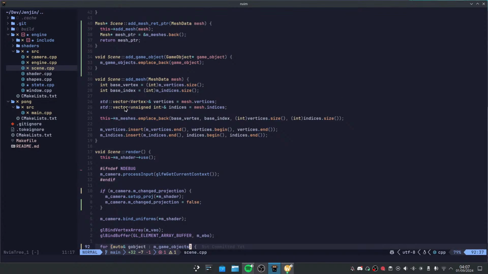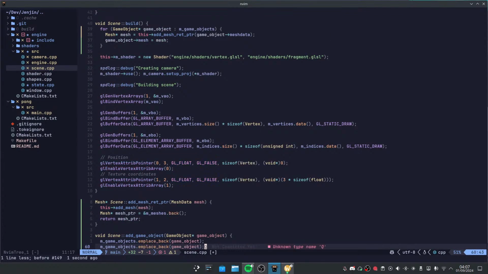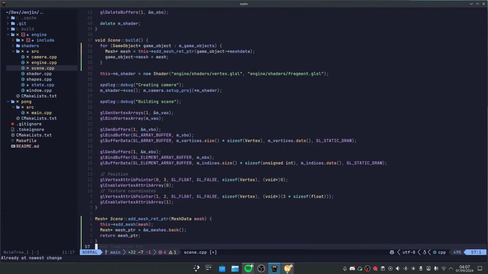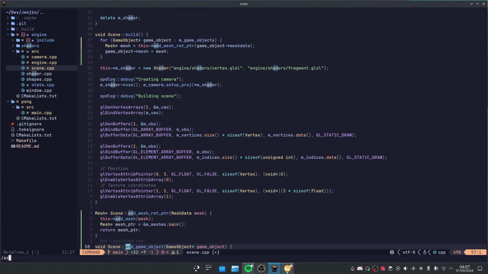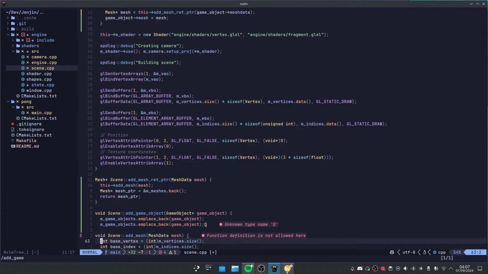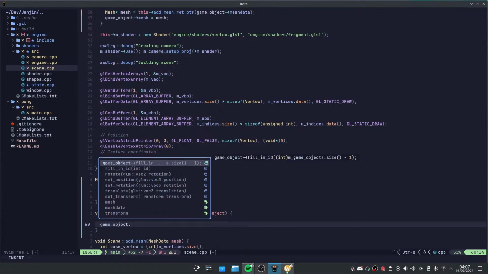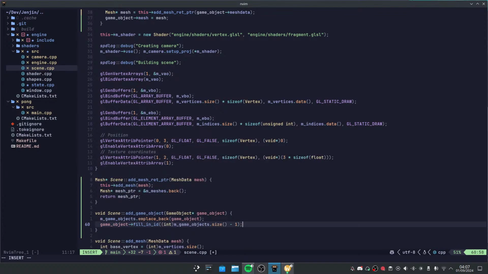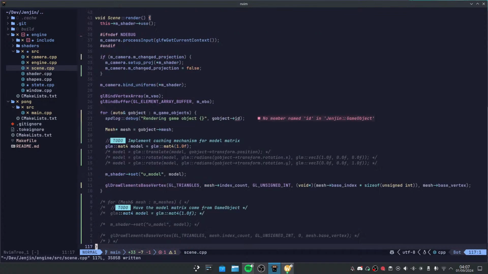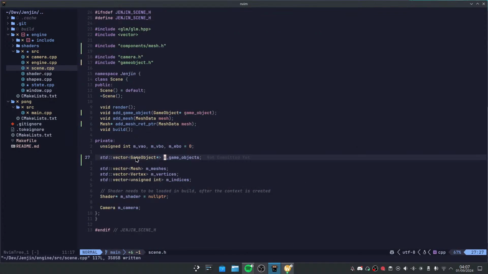And then we need to fill in the ID when we add the game object. Oh, that's wrong. Okay. Yeah, we need to fill in the, yeah. And we should be able to print out our ID soon now.